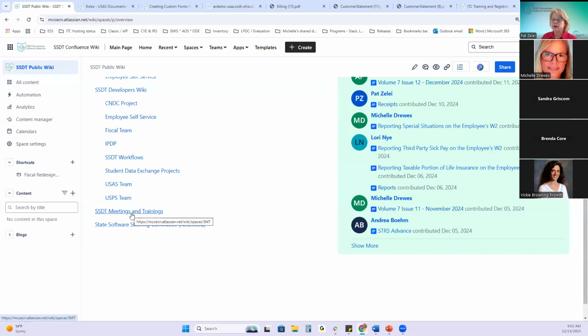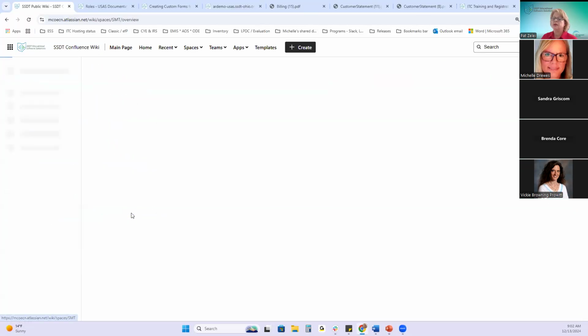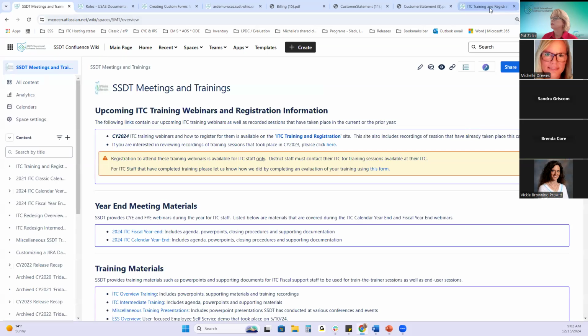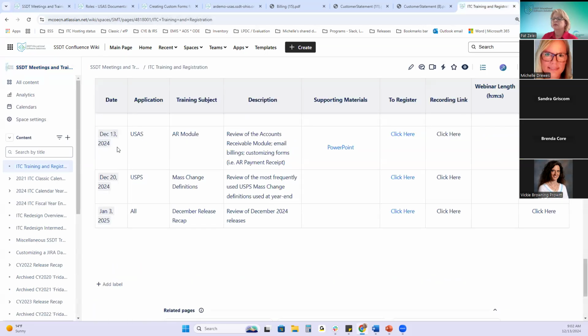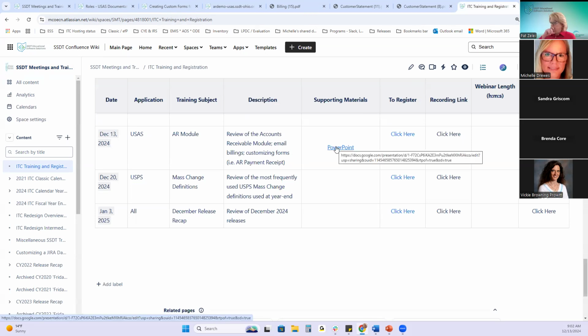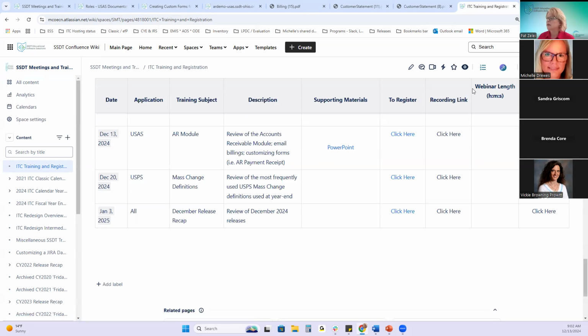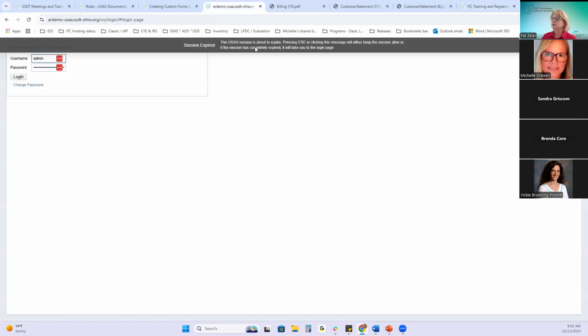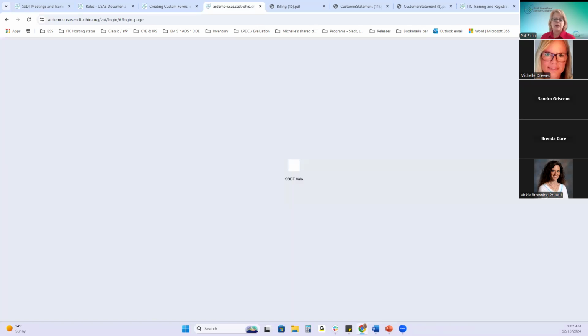Under the meetings and trainings page on our main wiki page, if you go to that meeting, I'm just going to jump here instead of scrolling. So December 13th, here's the PowerPoint. And although that's out there and it's very detailed, I will be going through that order essentially, but I'll be doing it in the live application. And then we'll touch on some of the rules as well. So let's get into the application.